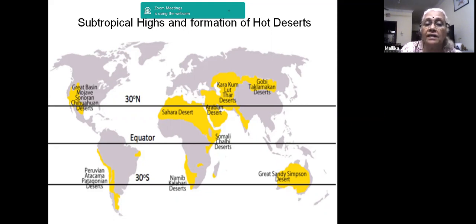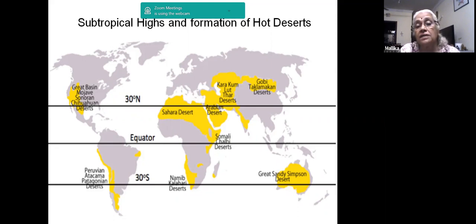And in this case, it's very hot in summer and it's very cold in winter. But the Sahara Desert and others are not very cold in winter. There's a huge difference between daytime and night temperatures, but between summer and winter, it's not very cold like that. And there is another factor. The Arabian Desert is a little more cold because it is at a height, because it's the Arabian plateau. In the same way the Sahara Desert is also a plateau. But the Thar Desert is in the plains.